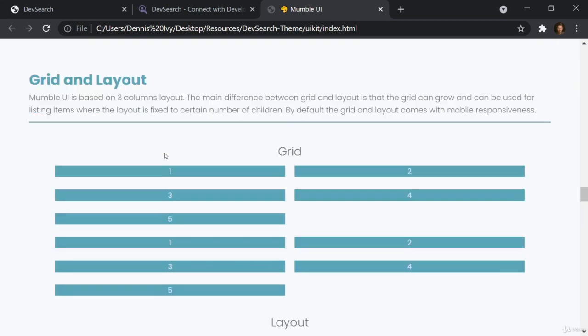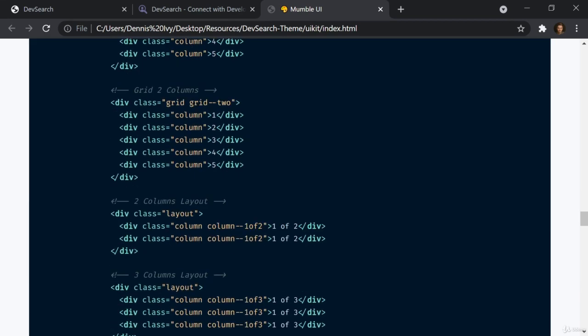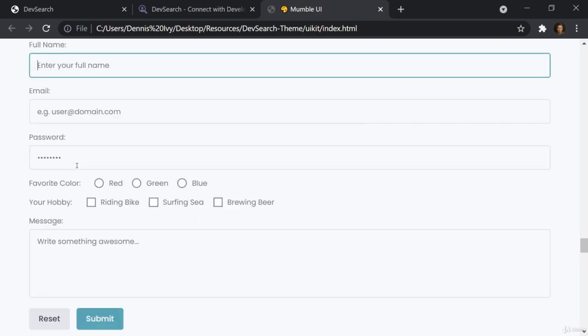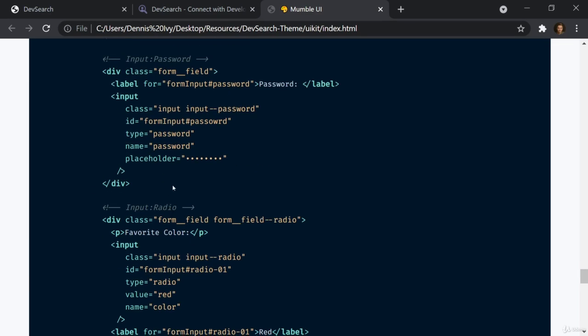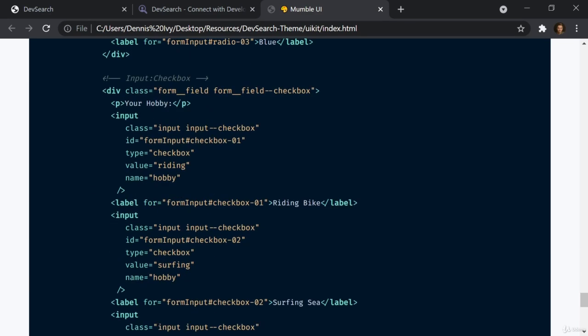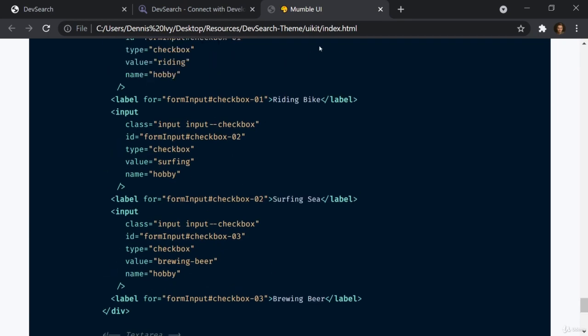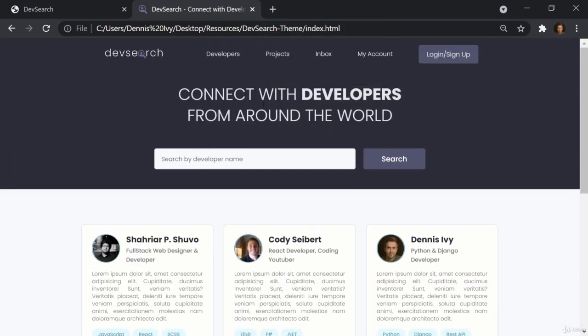So this is the code for those. Here's some grids that he created, and then our form input. So this is what we're going to see. Don't worry so much about this. This is already built in for us. This is if you just want to customize it and maybe see exactly how it's created.